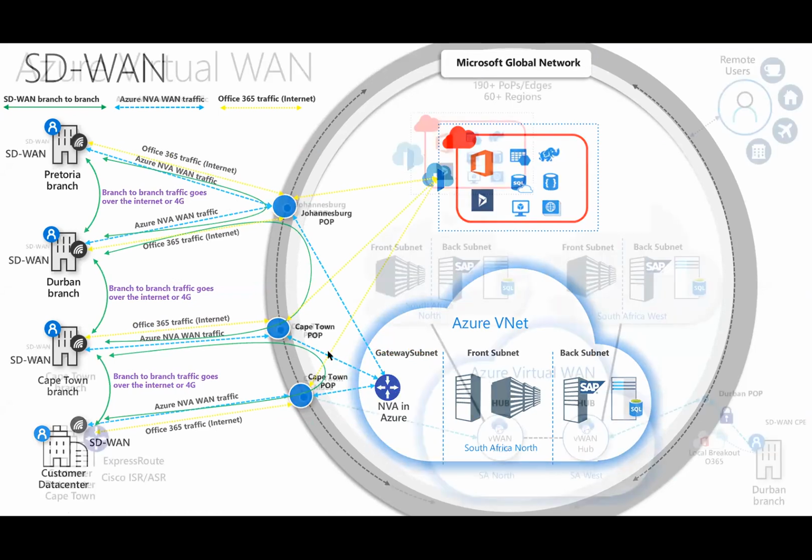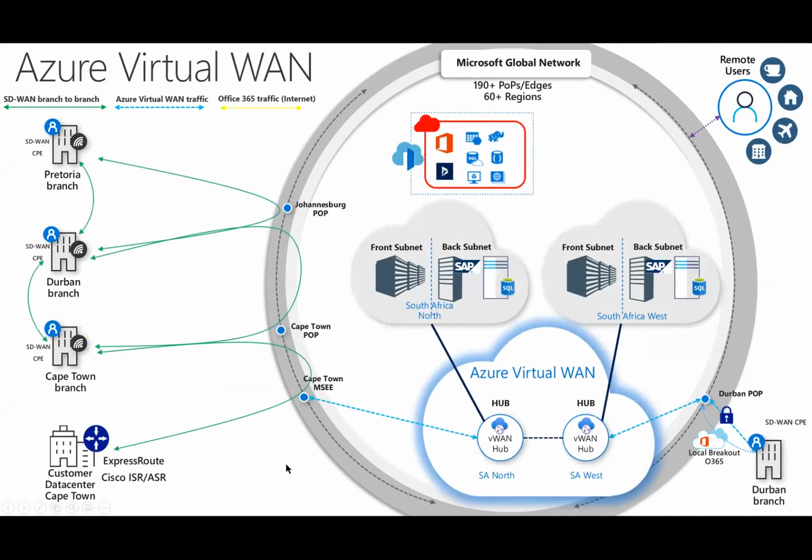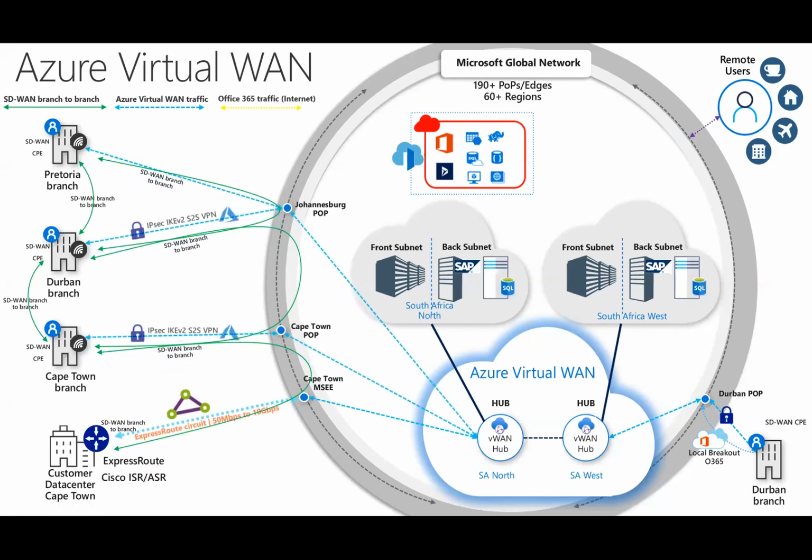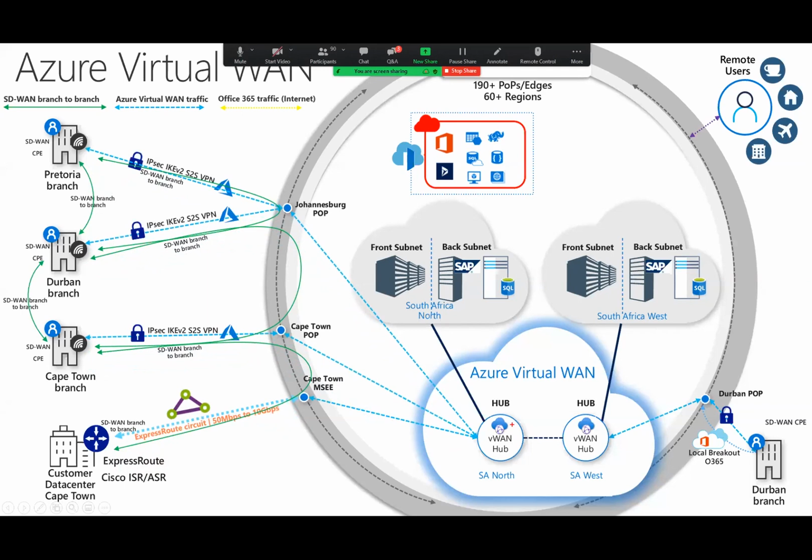So if we move on to what virtual WAN does for you, it still gives you the full backbone and full SDN interconnectivity. So we don't replace any of that. But what we do give you is a direct connection onto our vWAN hub gateways or the integrated NVA in the vWAN hub. Plus we give you interconnectivity worldwide to any hub you want to go to, in every region. That's 62 regions worldwide. You can actually create services.